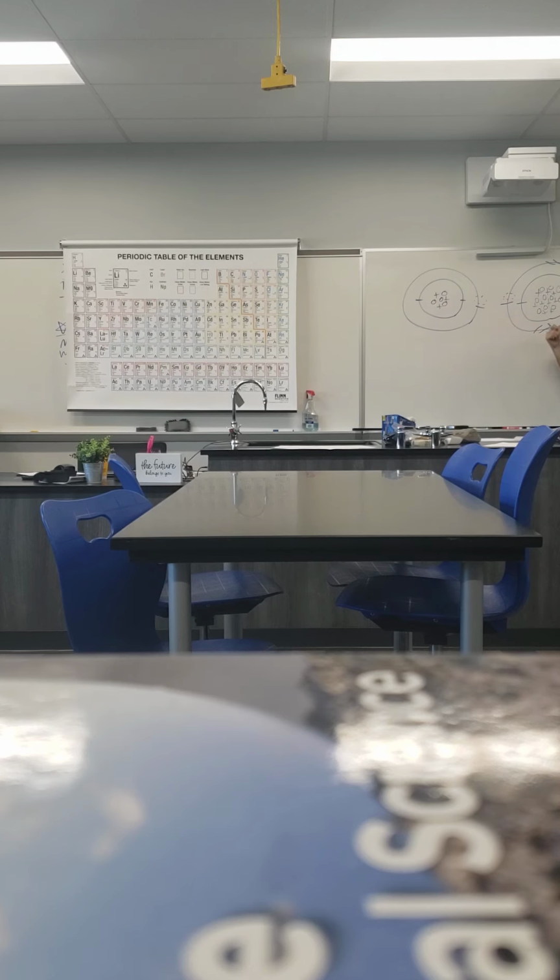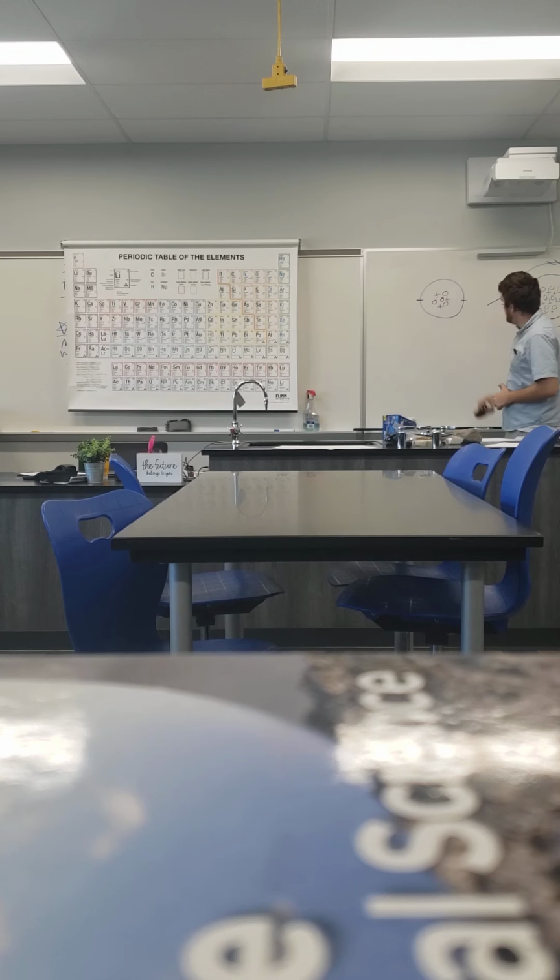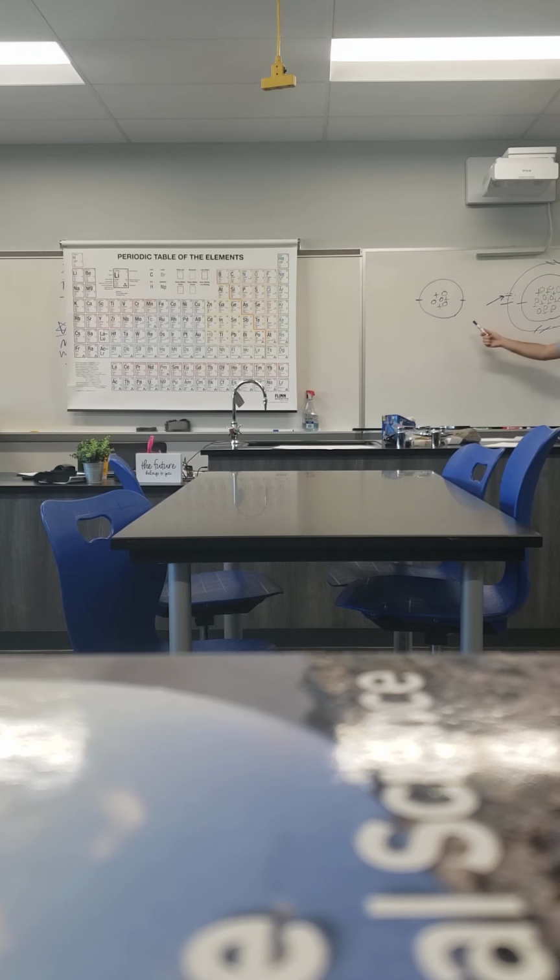This one, does it have a full shell yet? Not quite. Is it going to be easier to lose 7 or to gain 1? Gain 1. Look here, this one just says, okay, here you go. You take this one, gain this negative charge. It's just going to shed this whole outer layer. No more outer layer. Does this have a full outer layer? Yep. Does this have a full outer layer? They're both very happy now. They're both totally content. But this changes one thing about it.